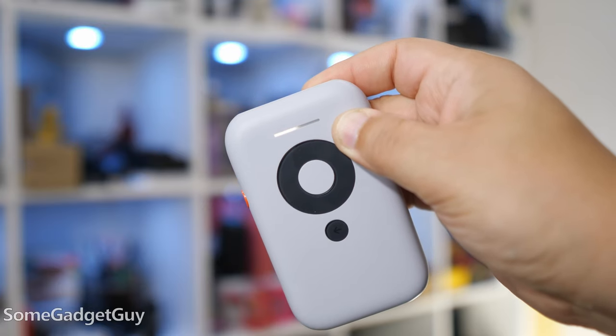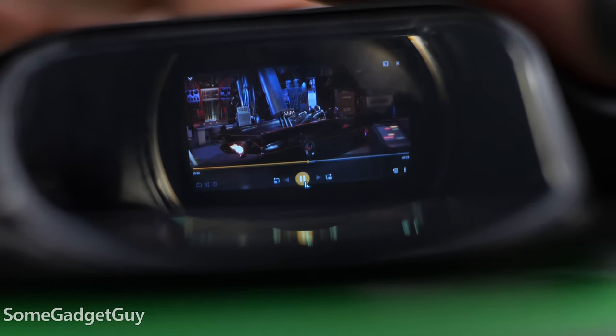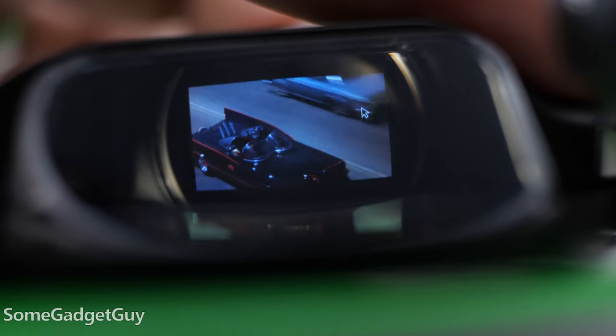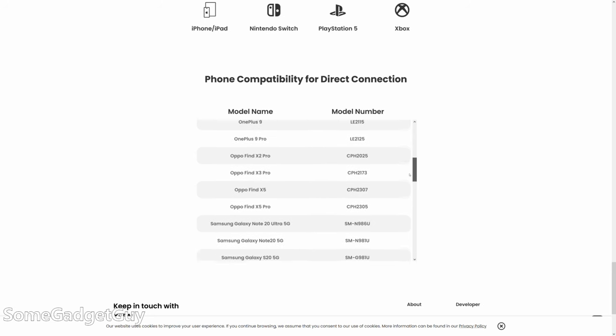X-Real sent the Beam my way to show off what it could do and share some of my thoughts. I'm a big fan of wearable displays — it's like carrying a movie theater screen everywhere you go, and it folds up small enough to fit in a shirt pocket. It's uniquely something that virtual reality or mixed reality headsets can't really replicate. These glasses are super small, great image quality, and being so sleek, it would make sense that you'd really want to use these on the go with other mobile computers: laptops, game consoles, tablets, smartphones. But I catch a lot of frustrated comments from people who do not understand their expensive phone won't properly or easily support a product like this.